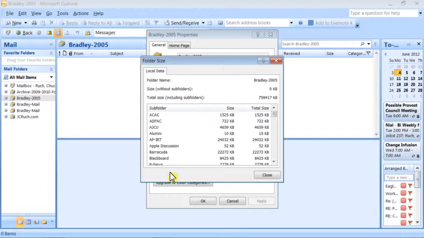This actually tells you the names of all of the individual folders and the amount of space that they require. This number you'll see is 759,417. That's K, or 1,000 bytes. This actually represents 759 megabytes of storage. That's not terribly large.